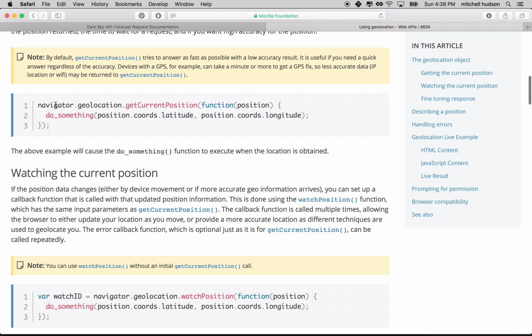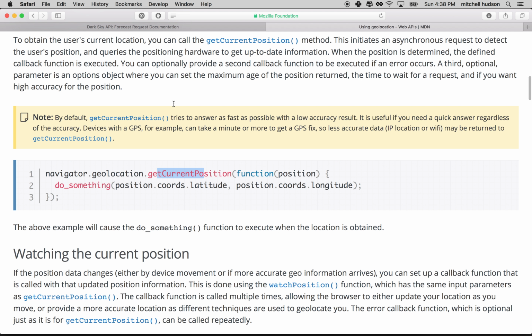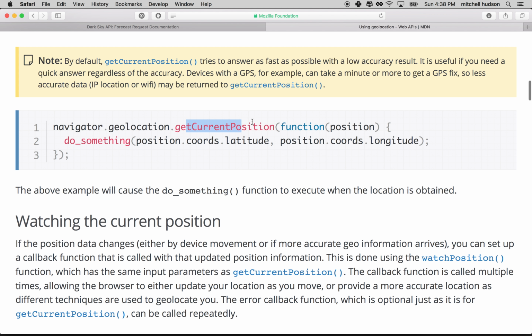And then you can do navigator.geolocation.getCurrentPosition. Let's zoom in on that a little bit, right? And then this is a function that's a callback. So when the computer figures out the position, it calls you back with this first function here. And it provides the position as a parameter to that function, right? And so from here, we can do something with those coordinates, right?